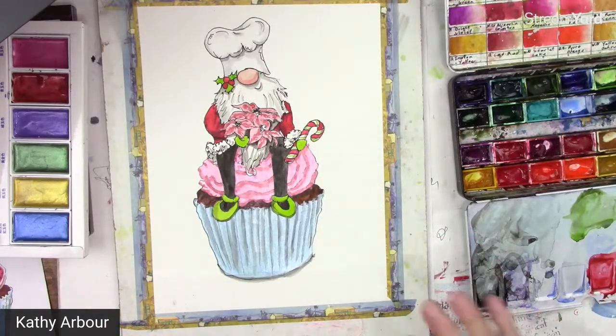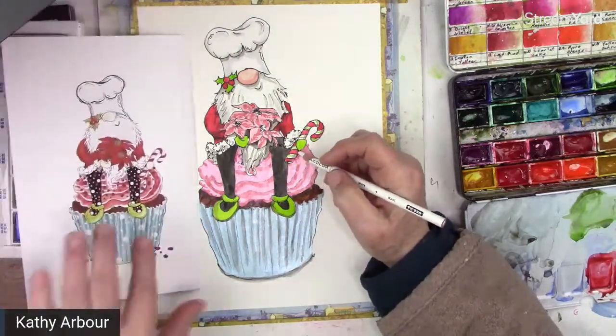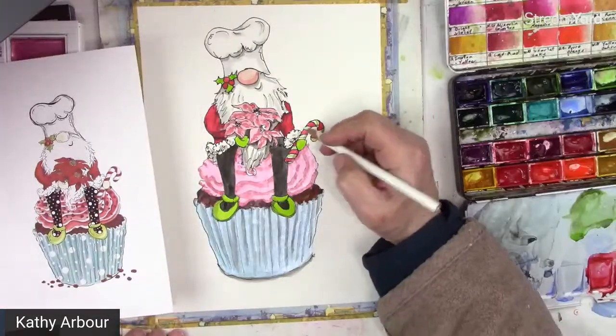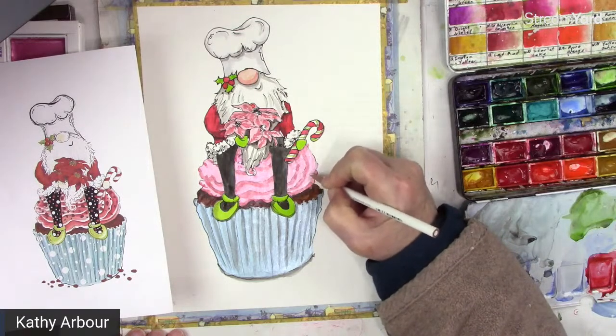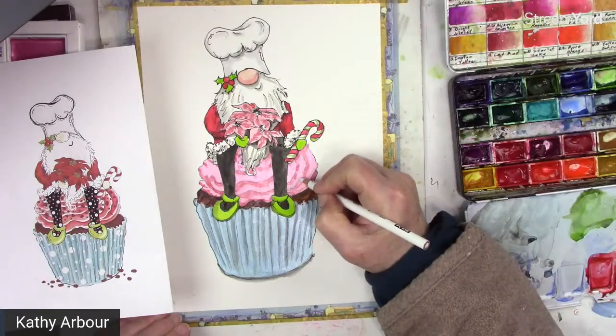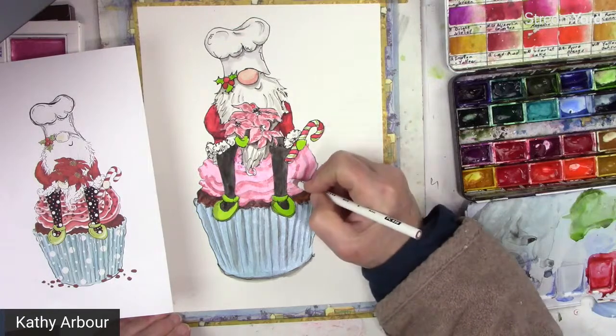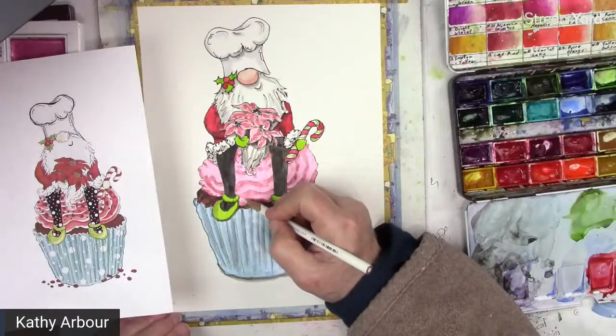All right, so I have a bunch of colored pencils beside me in a Lazy Susan. And let's see, let's start off with white. So this is a Prisma. And let's do the highlights on the frosting, just going along that one edge. And add some white, so it's on top of those dark areas that you put in. And that's basically all you do.